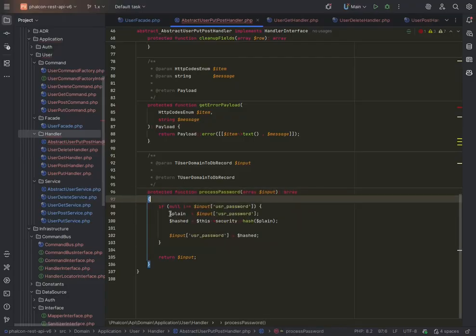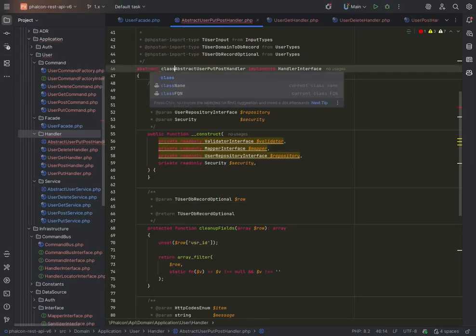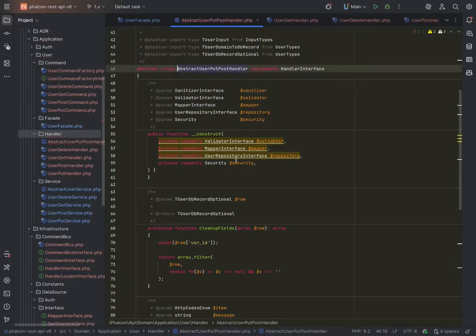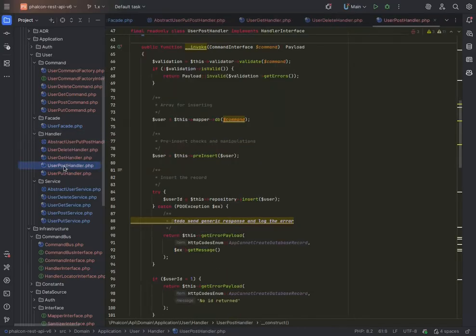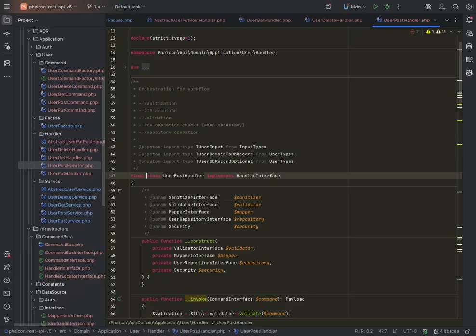Alright, so these ones, we have an error somewhere. Abstract class, leave those read-only. That's perfectly fine. So in the post, we're gonna take that one out.